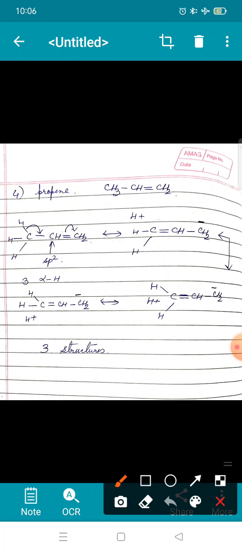And what is the change here? Since there is no positive charge here, when this electron pair comes here, this electron pair will move to this carbon. Remember here all the carbons have their octet satisfied. Okay, so the moment this electron pair comes here, the carbon will have 5 bonds around it, which is not allowed. So immediately this bond will break and the carbon will have a negative charge and this hydrogen will develop a positive charge. So this will continue like this with each of the hydrogens.